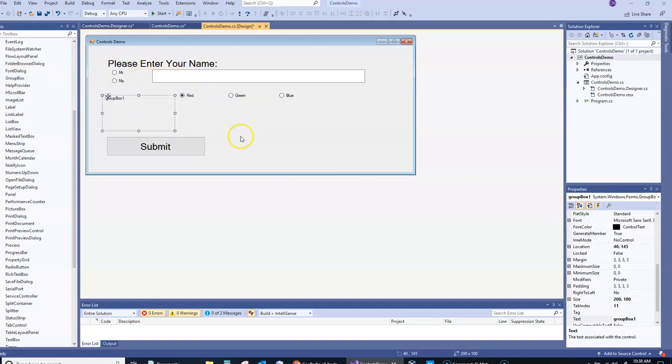So what you want to make sure you do is that you place the radio buttons that belong to a certain group into the group. Make sure it's inside of this and not somehow on the form beneath. If you actually pick up the group and move it and they move with it, then you know you got it right. There are other ways you could do it to be more exact, but I usually just place them on top of the group box and it works fine.